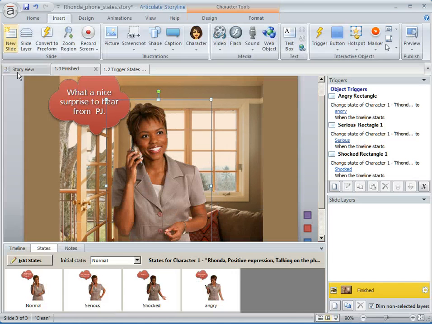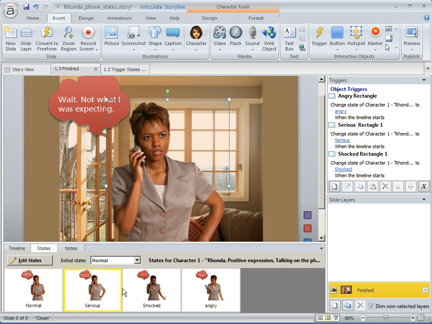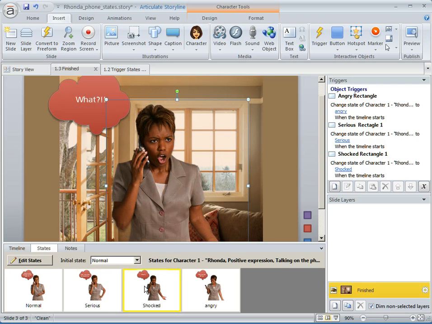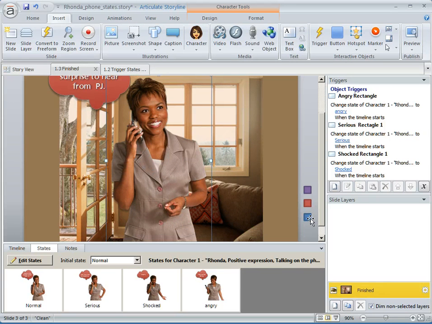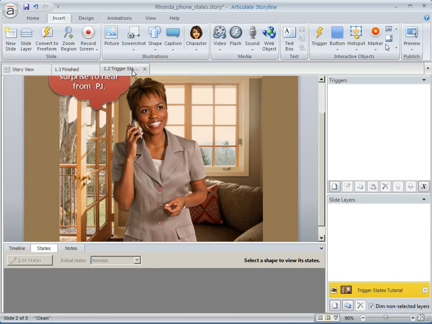I'll close the preview and come over to the States tab, where you can see how the states are set up, and then I've added captions so that the emotions are conveyed more easily. And also, Offstage, you can see that I have some rectangles, and these are how I set the triggers up. I also color-coded them for my own benefit, just for organizational purposes. You don't have to do this. So I'll start now showing you how this works.